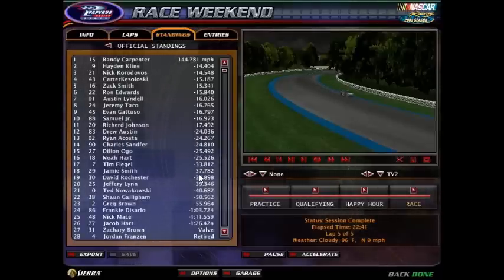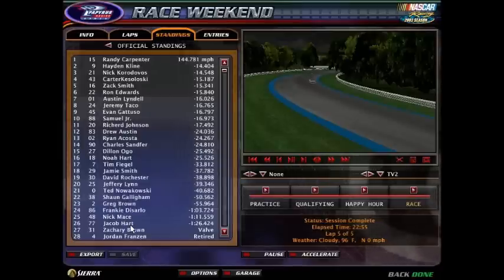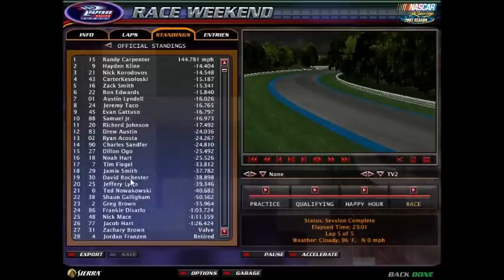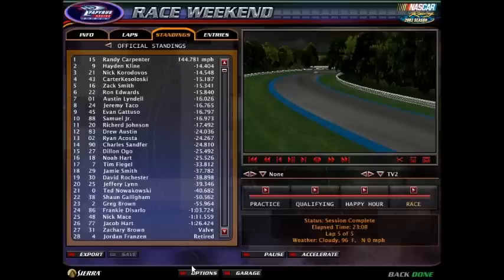Just outside the top 10 there, you can see Richard Johnson right there in 11th. And right down here, Nick Mace, one of the guys that was also involved, and Jacob Hart, that was also involved in a wreck earlier. They were able to get back out on the track because a lot of guys retired, and they'll get out there to finish 25th and 26th. David Rochester also right there. He was involved in one of them wrecks. A lot of guys up around in this range got involved in the first lap wreck. Was able to drive away from it though.